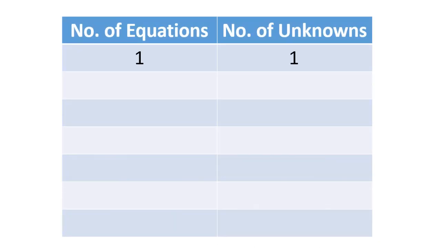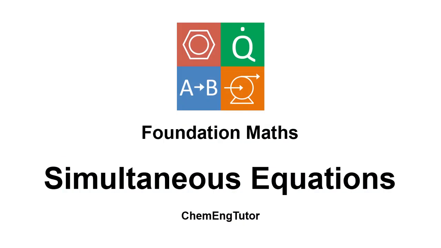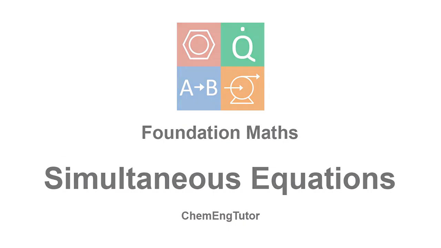If we've got 1 equation and 1 unknown, we can solve it. 2 of each, 3 of each, 4 of each, and so on. Once you start to get 5 equations and 5 unknowns, it starts to get very complicated and you might want to use matrices. But the main point is that if you've got n equations, you can solve for n unknowns. That's been a video about solving simultaneous equations.